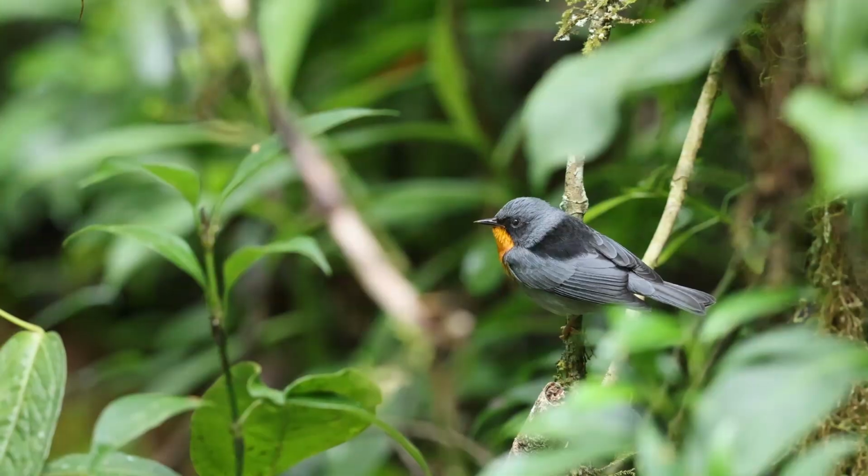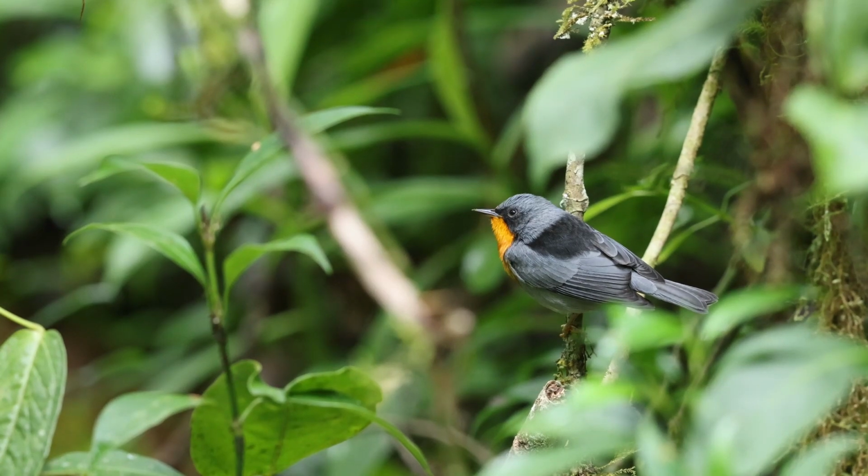I was after birds like the flame-throated warbler, which I saw but have not been able to get my lens on yet. Silvery-throated jay, did not see. The best photos I probably got this morning was of ruddy treerunner and a striped-cheeked warbler. So not too bad considering the weather was pretty inclement and I had to hike way up to the actual trailhead. And then when I got there, it was actually closed, COVID. Anyways, my legs are going to be sore tomorrow, and I think it's time for a nice cup of coffee.